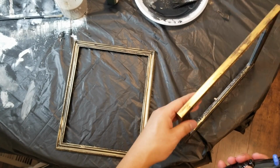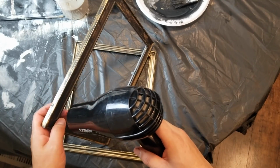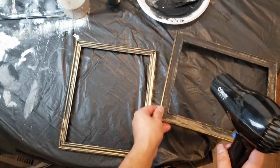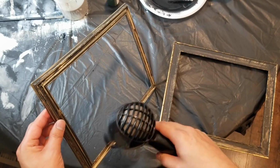Now here I'm using a blow dryer just to make sure everything is completely dry before moving on to the rub and buff. Remember that the bottom frame is only going to be seen from the outer edge, so you don't really have to worry about the inside part.